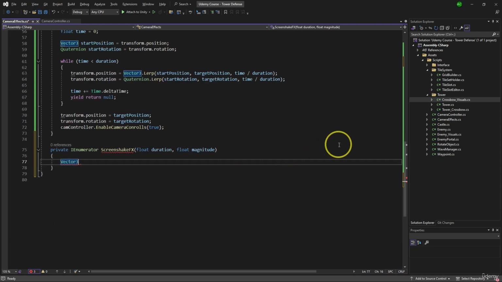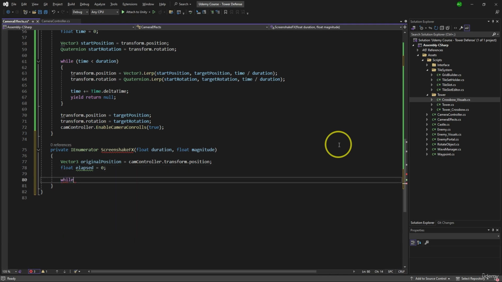First, we want to get the original position of the camera. So we can do originalPosition equals cameraController.transform.position. Then we want to have float elapsed equals 0. It's basically how much time has passed since you started the coroutine, and in the beginning it is 0.